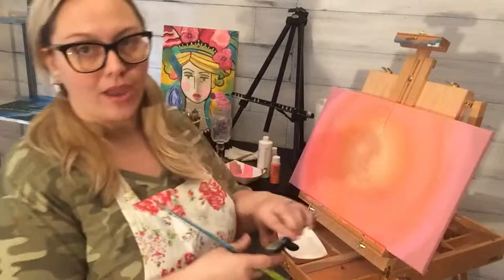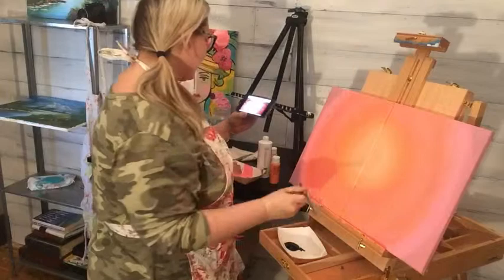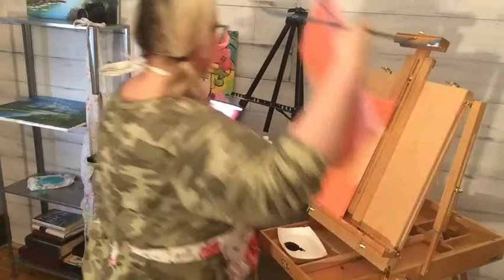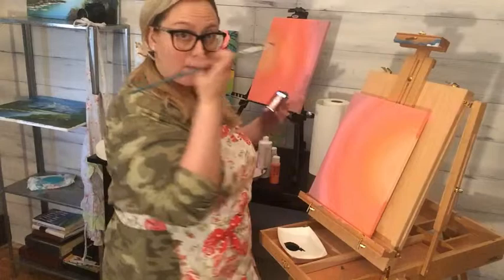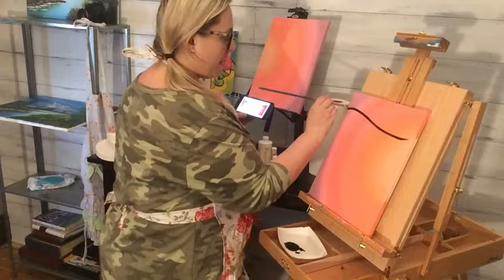Okay, we're gonna add the branches in. So I'm using the smaller one now, and I'm going to drag it skinny ways, not fat ways. That's how I explain that. Okay, so I'm gonna start here. Actually, I'm going to move this one while I do this side so it's sturdy. Okay. So I'm going to start up in here and go down like that. I'm gonna go back up and thicken it up at the base. Okay.